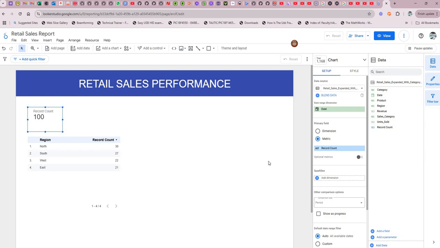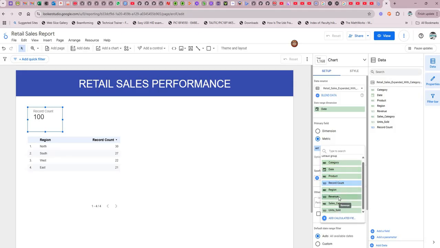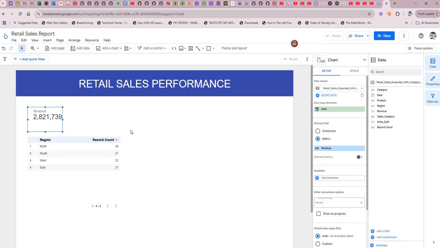Whenever you put a scorecard, it automatically will try to put in some value here, record count or things like that. But you can change it. Currently it's showing the record count. Maybe you want to show the total revenue, for example.